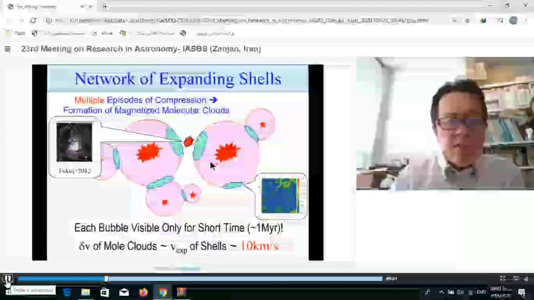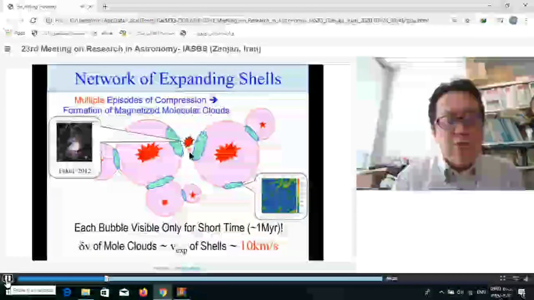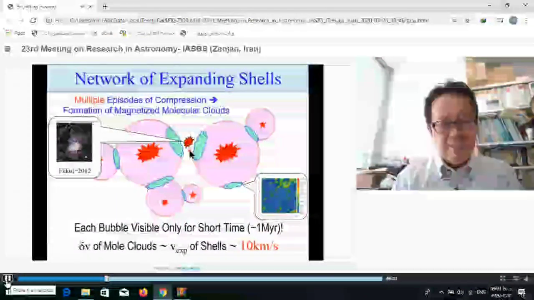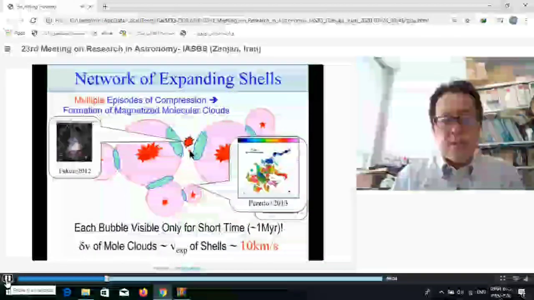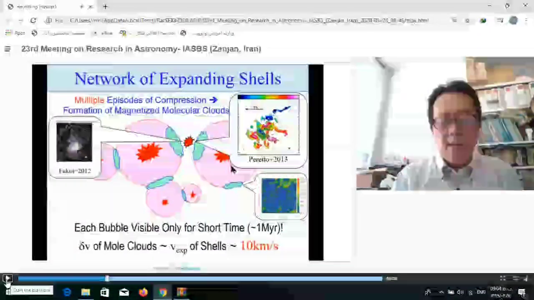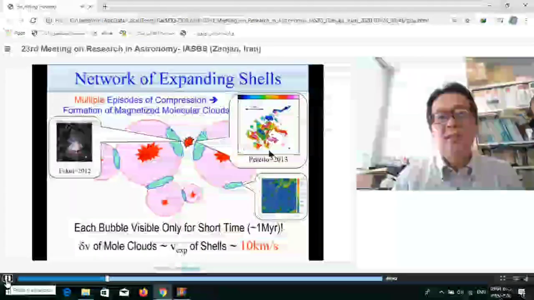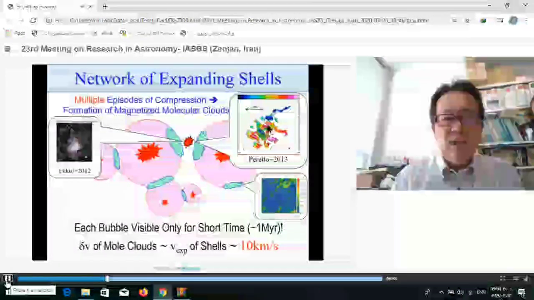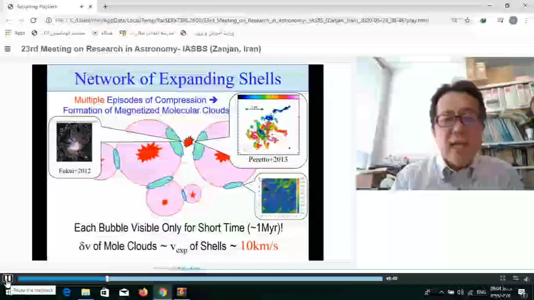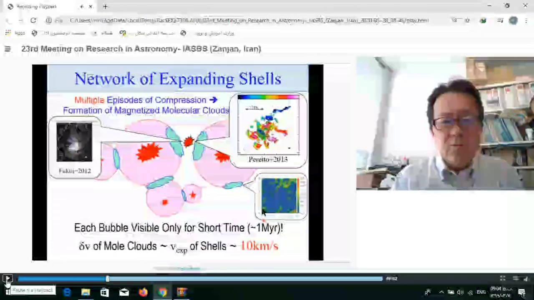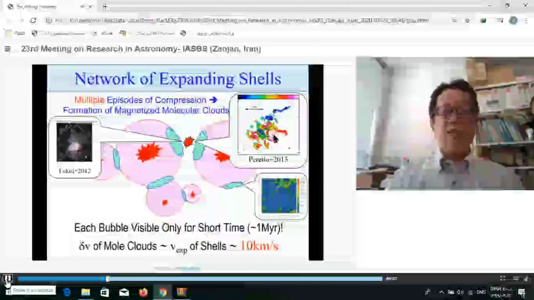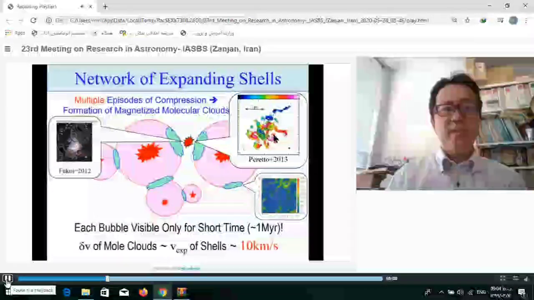Look at this. In this region, maybe these two clouds may collide in the future. In this case, we can create a huge amount of dense gas, which may result in cluster formation. Some of the massive star forming regions can be observed like this, and this looks like a combination of many filaments. This is expected because each cloud should have this kind of filament structure. Collision of these two clouds creates this kind of messy filamentary structure. So in this way, our scenario also explains massive star formation.